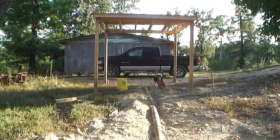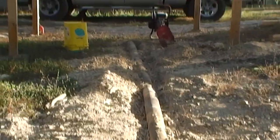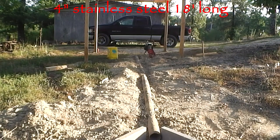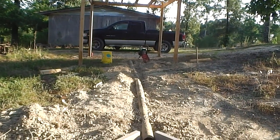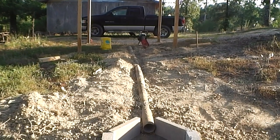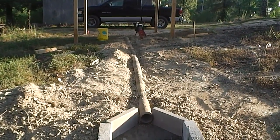This is the update on the progress on the old-timey cold smokehouse. You can see the pipe laying in the ditch. It's a four-inch stainless steel pipe we got at the local scrapyard for a dollar a pound. It cost me about eighty dollars for all of that pipe — I think there's 18 feet of it — and it would have cost me $200 to do it in cast iron from the local plumbing supply store. Stainless is just as good: it won't rot in the ground and it should impart absolutely no weirdness into the meat from the smoke traveling through it.